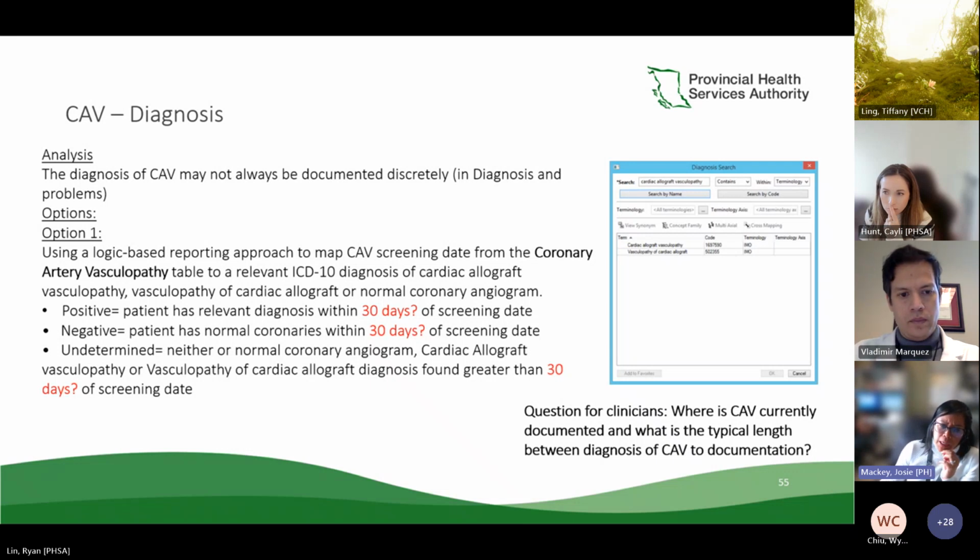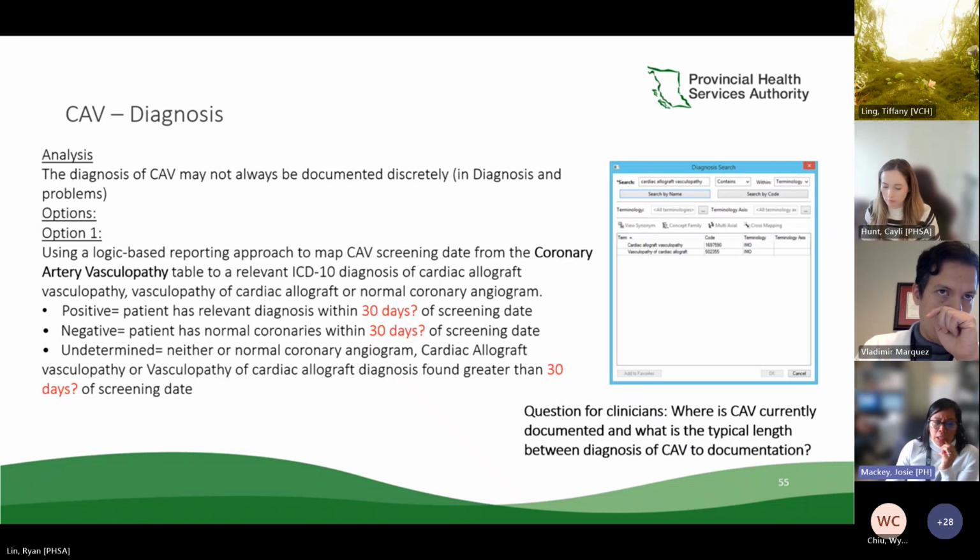Typically what happens is when they come in for their angiogram, the cath lab does hand us the cath lab report, and we do enter it in as soon as we can. But sometimes patients don't have an appointment for another week or two, and then that's when we review it with the doctor. Unless, of course, there's CAV that's so severe, we do review it right away with our clinicians. So 30 days, I think, is quite a long lag time.